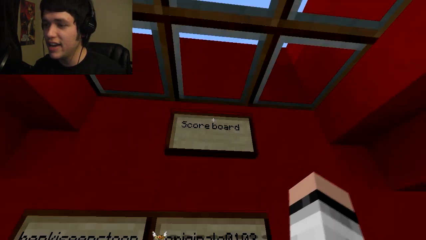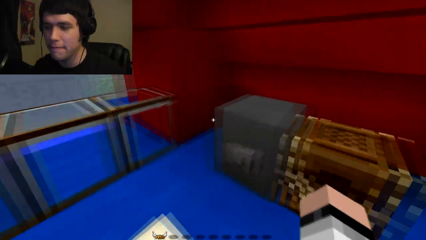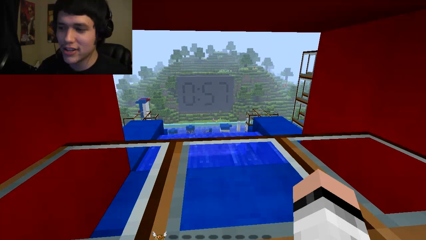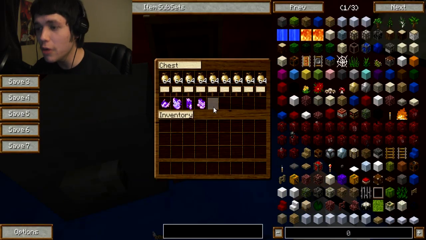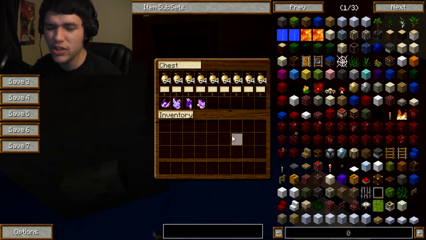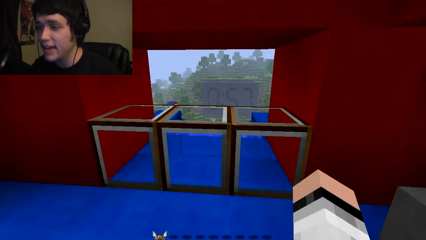So anyways, these are the records right here. You can try to beat this. I think it's kind of easy to beat a minute, but what could I say? That's my record right there from before I started recording. Okay, and sorry about that. Here's a chest. When you open this up, there are some golden apples, some signs and some armor, which you don't really need when you play. What you have to do is just press this button and you are ready to go.